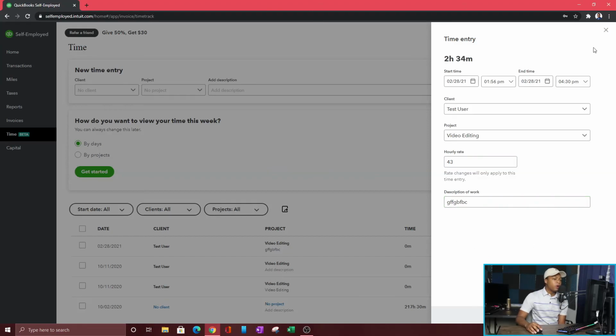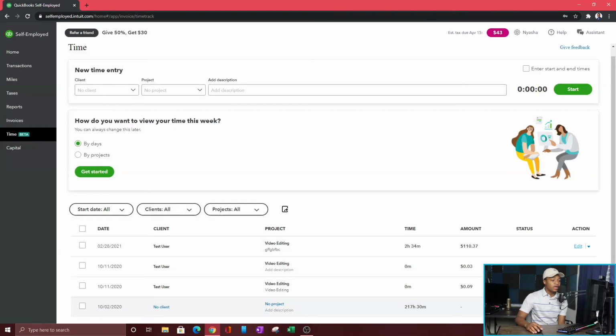You change the description. So if I also change the time here, let's say I ended at 4, you can see that now I work 2 hours and 34 minutes and I get paid $110. So this is pretty good if you're getting paid by the hour and they want the record of how much time it took you to work. You can actually use this as your backup information. So that is pretty much it when it comes to this.